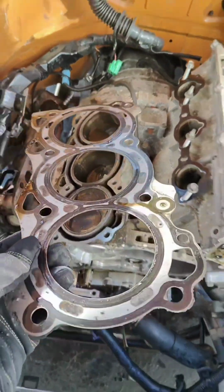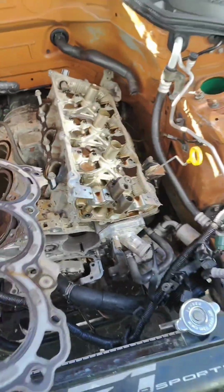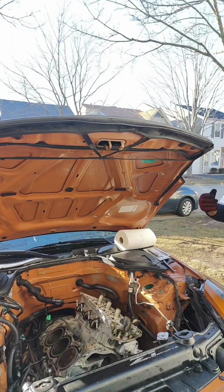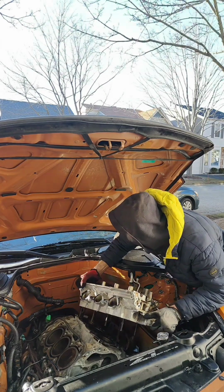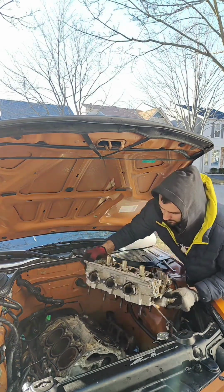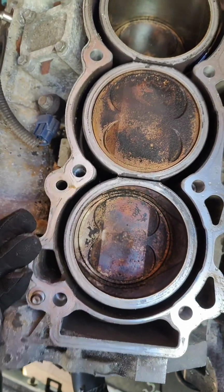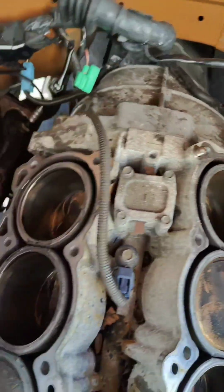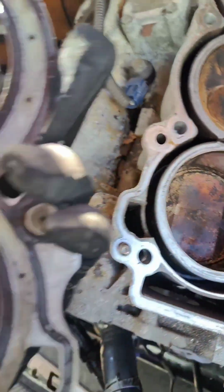This is one of our gaskets. And now we can remove the second cylinder head. On the top looks red. The rest are all the same. Just the number 2 looks red. And this is the gasket.